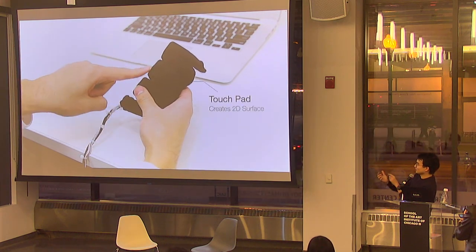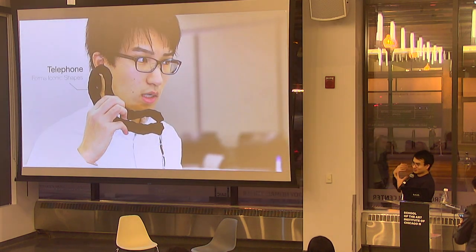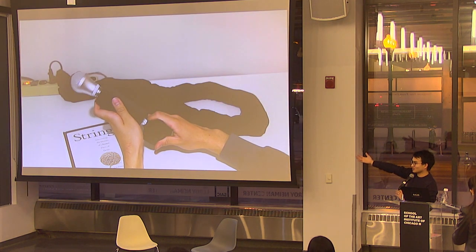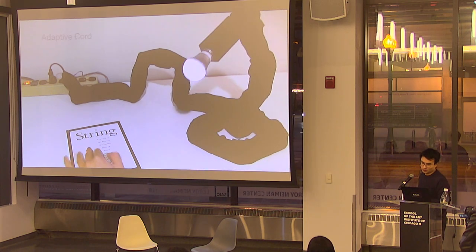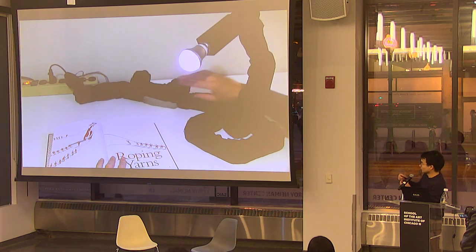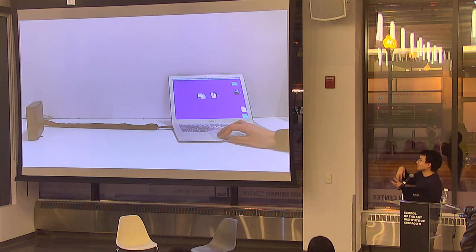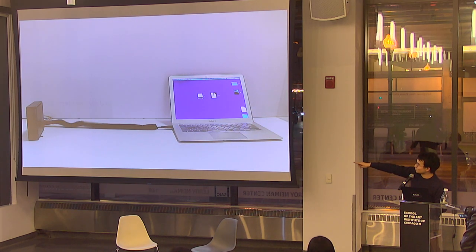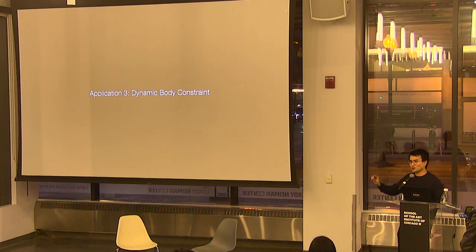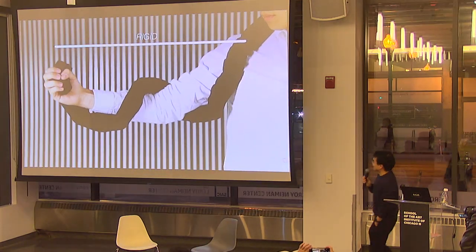Maybe you get a text input, you transform it to a smartphone shape, and once you get a phone call, it transforms into this iconic phone shape that you can make a call with. Maybe it's not functionally a phone, but it's showing how this technology could be adapted to mobile devices. This is another idea. What if the cable can shape-change according to what you connect to? When you connect to the lamp, the cable would understand it and give functionality according to what you connected. Cables are also used for representing invisible data. What if you can see some data is stolen, so you can pinch it instantly? So lots of different applications.